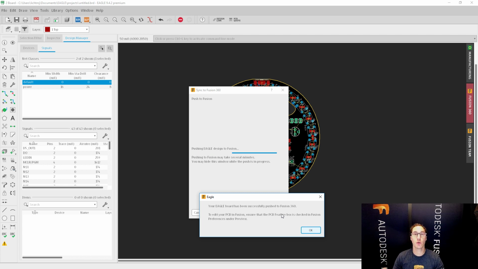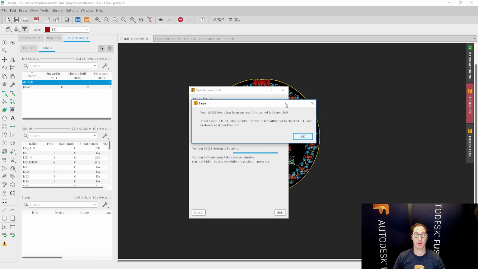If you know you're going to end up having to move those components, you also know that the traces you might make are likely to have to be ripped up and recreated. So in this case, what I like to do is put the components in the PCB, send it over to Fusion and see what the results are, move those components wherever I think they need to be, send it back over to Eagle in the new positions, and then do our tracing. And we'll cover that in just a little.